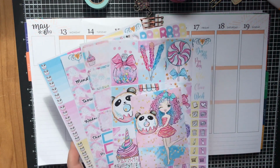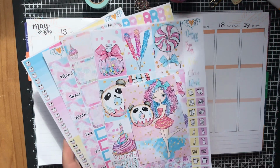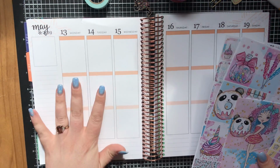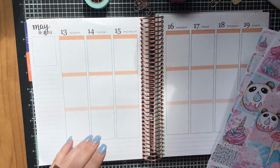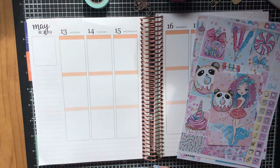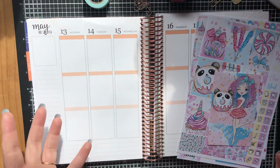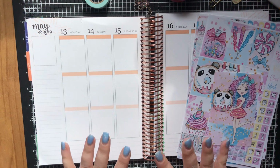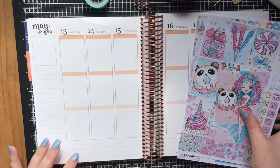plan with me, and yes, I'm using a Happy Planner sized kit, but I find they work for me just as well in my Erin Condren as they do in my Happy Planner. And it also means that I don't have to specifically choose, when I'm buying a kit, what planner I'm buying it for, i.e. I don't necessarily have to buy an Erin Condren kit and then pick another one for the Happy Planner or vice versa. So without further ado, let's get started.